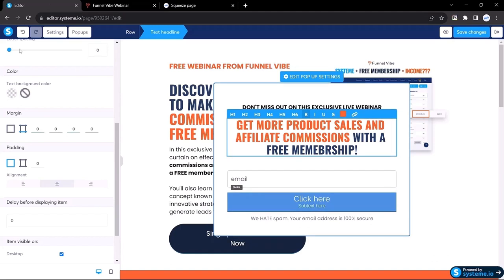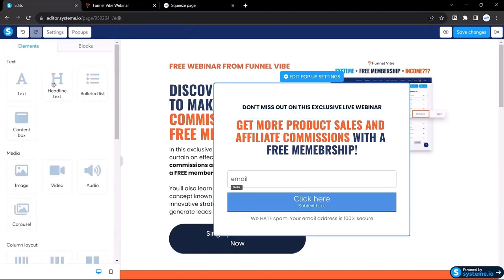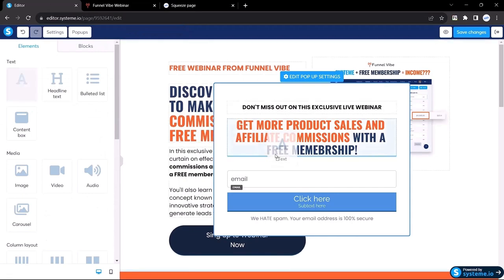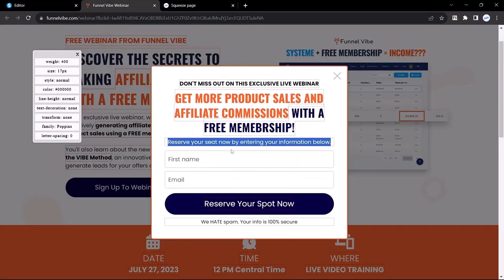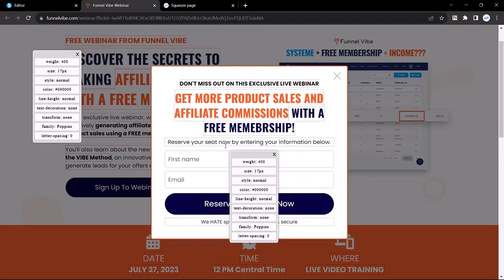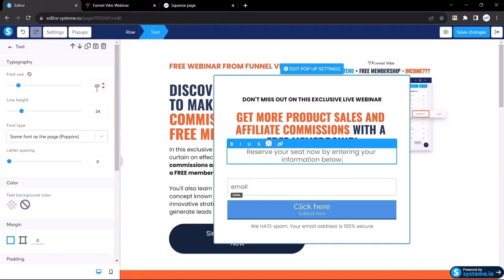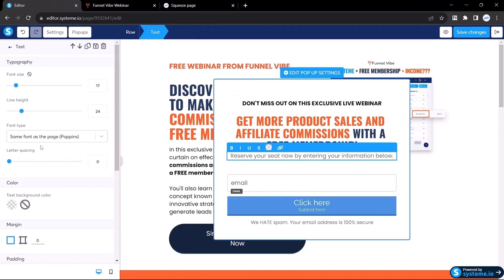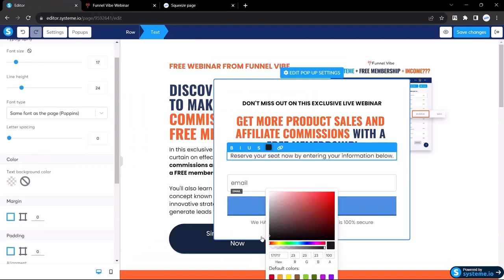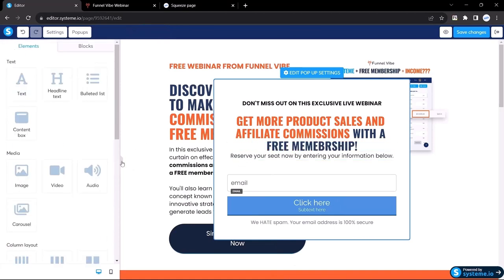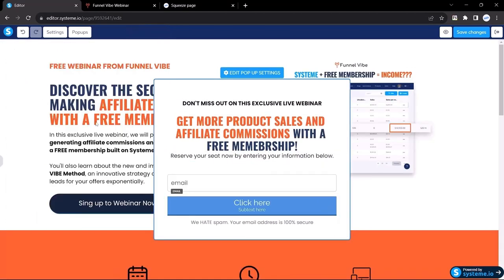Now just come over here and the headline text, or you can just drag the text element over here. Double click, Ctrl V, and then we need to see the size. So 17 pixel. So come over here and make the font size 17 pixel and select all of the text and make the color black. So if we see it on full screen mode, then it's going to look like this.